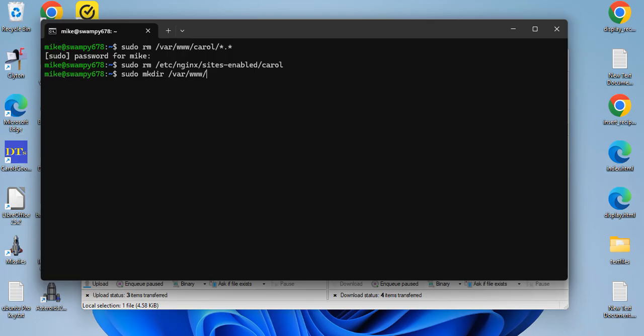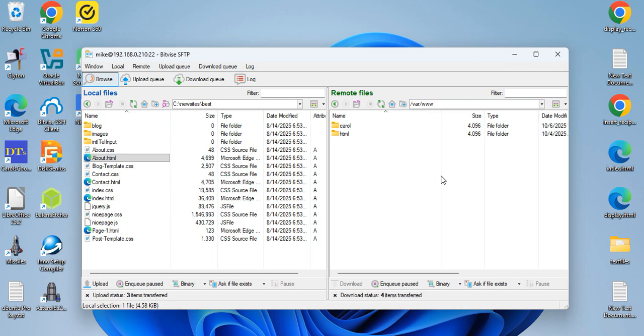And we're going to make it Carol. I named it Carol, so I would have typed in Carol right here. Okay? That would create that empty folder, nothing in it. Now, if we look at what's inside that, we saw that already in that HTML folder, there's an index file already there. This Carol folder, I took the liberty of already creating an index file for it, and I used this thing here to upload it from my laptop to the home directory.